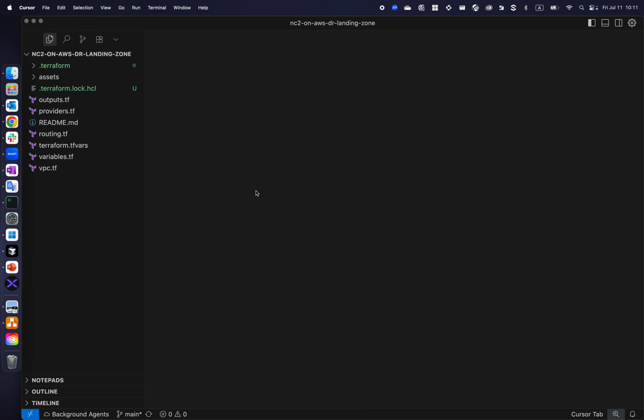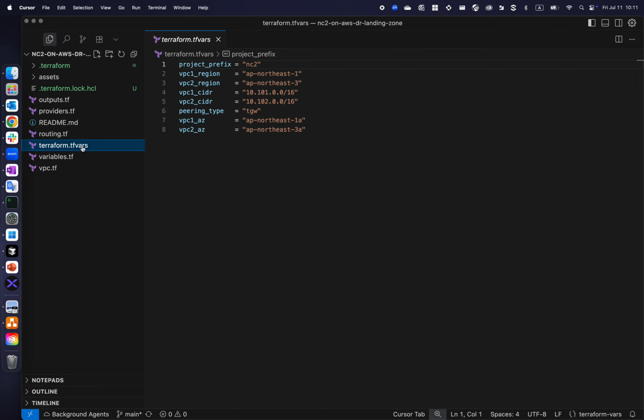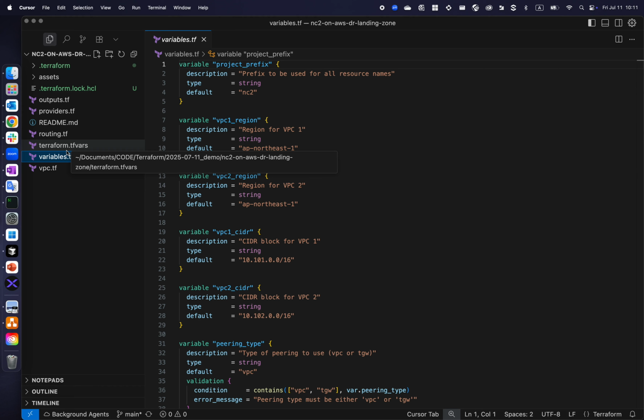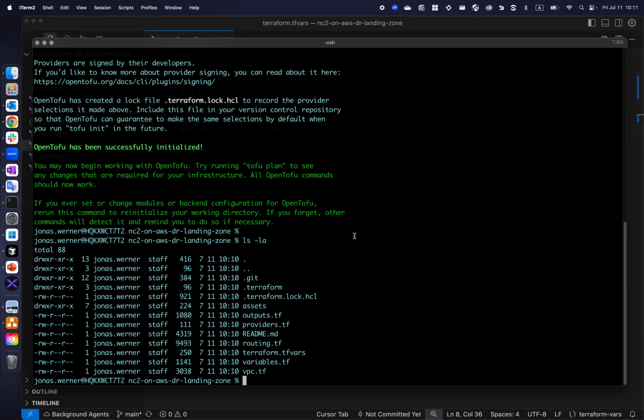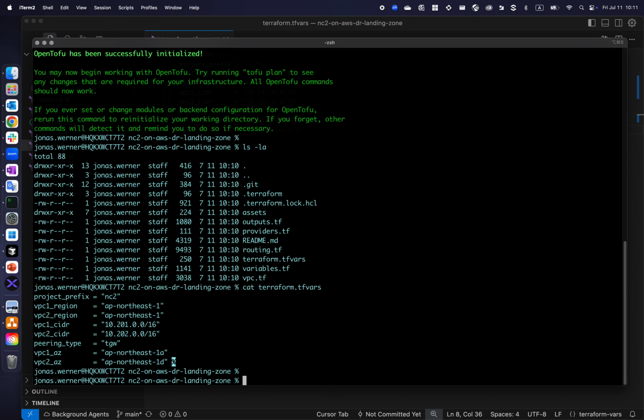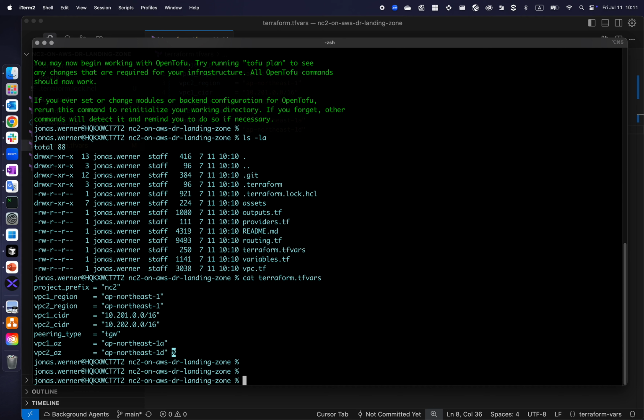And we'll now open up the files so we can edit them. I use the Cursor editor, but feel free to use anything that you feel is easy to use for editing. And in here we see we first had 2 different regions. We'll set that to 1 region, and we'll update the CIDR ranges for these VPCs, and then we set it to AZ 1a and 1d. And note that we have a peering type set to TGW or transit gateway. Now you can change that to VPC if you want VPC peering instead. So if we open up the file now from the command line, we can see those settings that we changed are already there. And now we are ready to do the deployment.